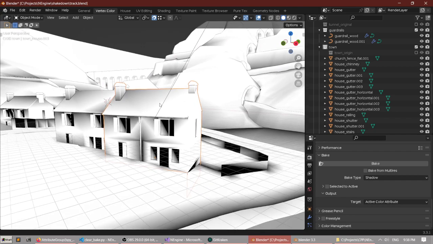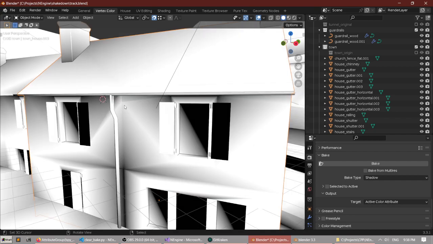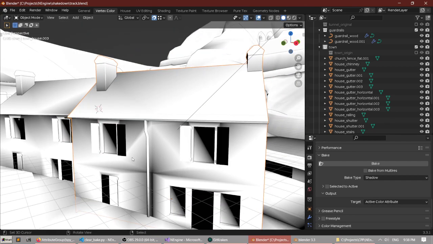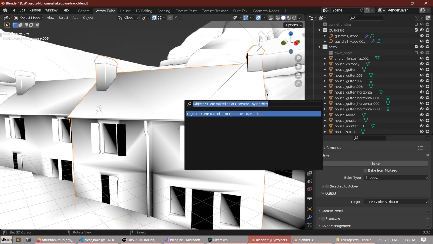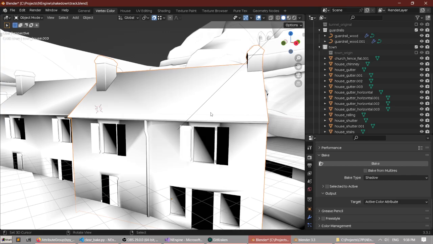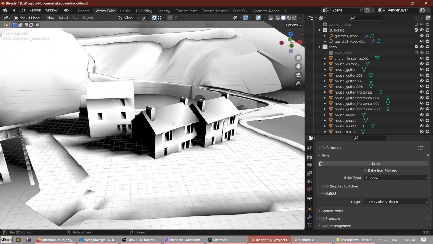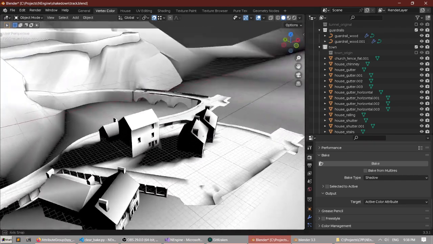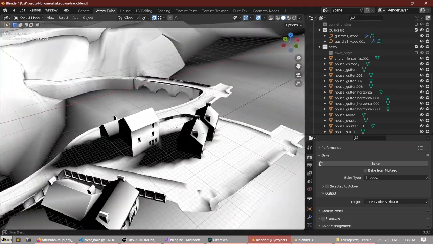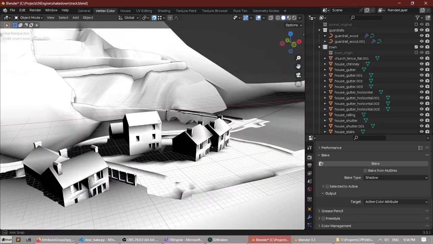So if I just move the gutter next to the vertex, it should bake completely differently, right? Yeah, now this wall is completely white. So you have to take care about each and every vertex, which sucks.